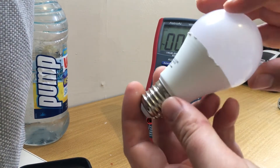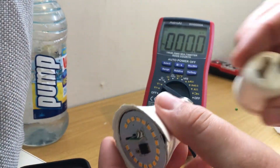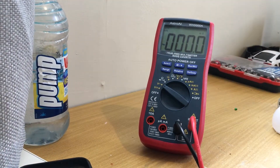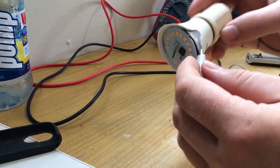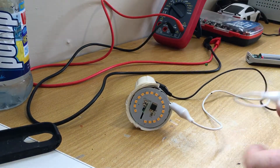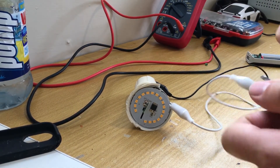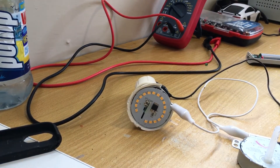I've got this LED light bulb that I've had a look inside. It turns out I must have broken one of the connections while dismantling it, so I've hooked one lead to here and one to there. And when you give this a spin, you can get it to light up — not very bright, but for what's supposed to be a 240 volt bulb, it's pretty good.